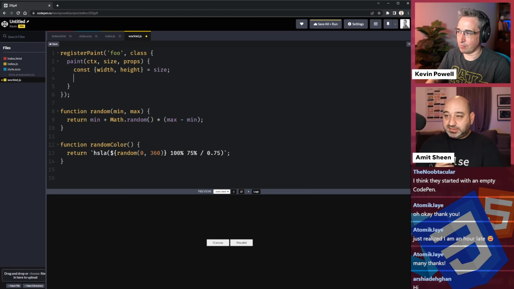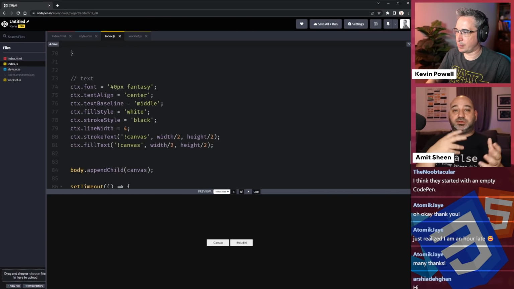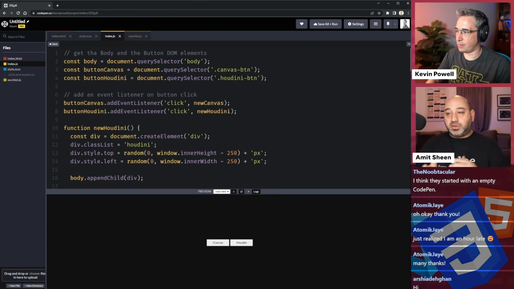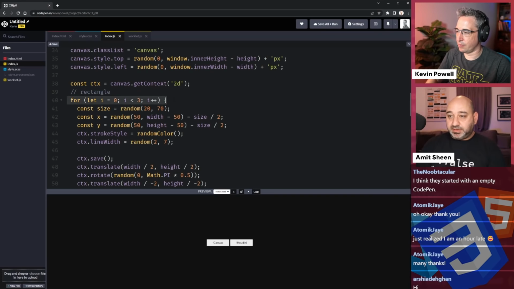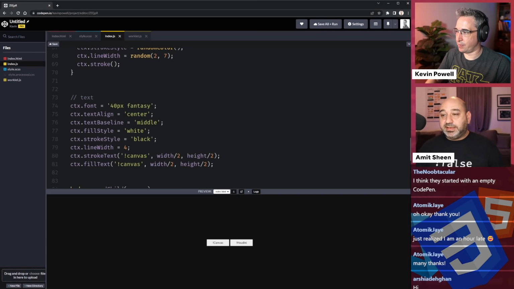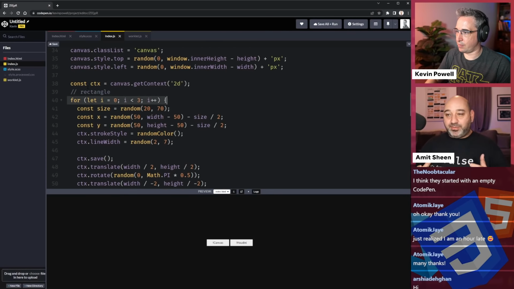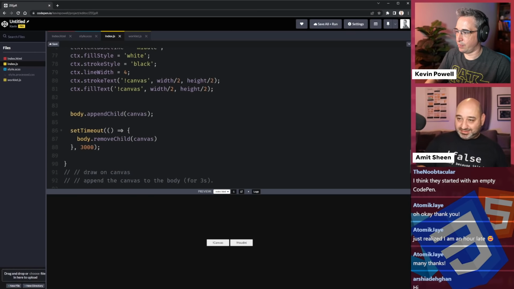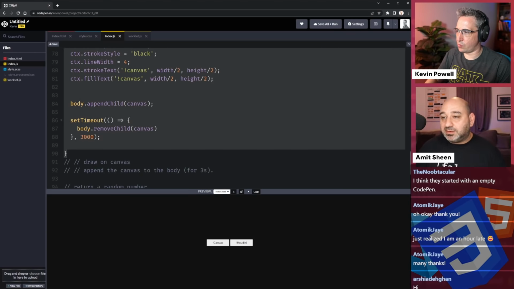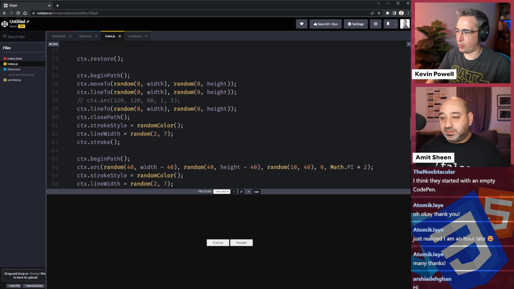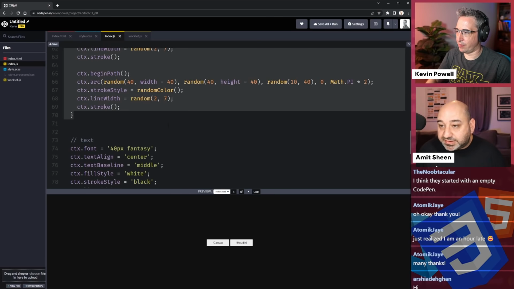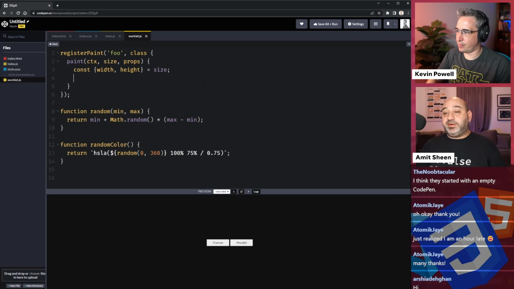And now let's go to the index and copy the entire for loop, the for that draws all the things. Let's draw it inside the paint function. Everything from here, but not the text, up until line 76, 70. Yeah, exactly. So this we need to copy inside right here.